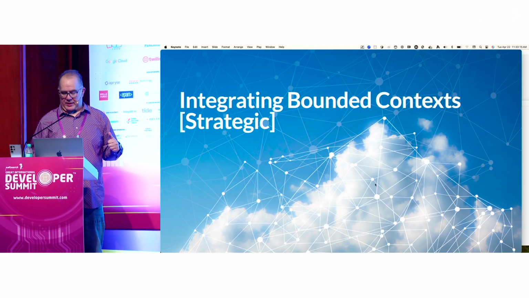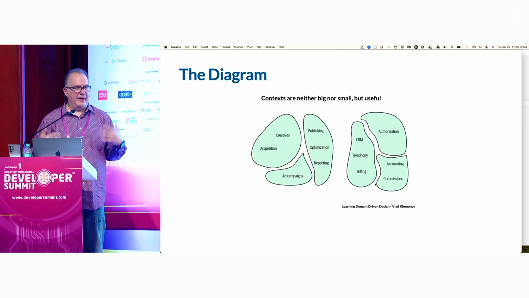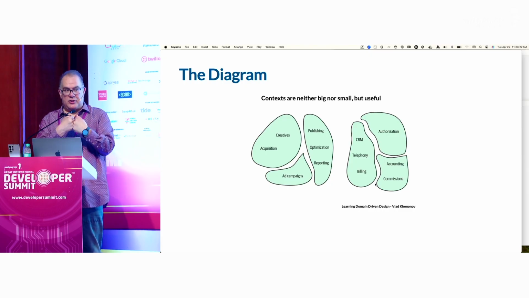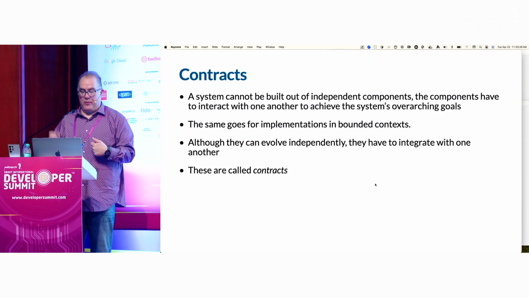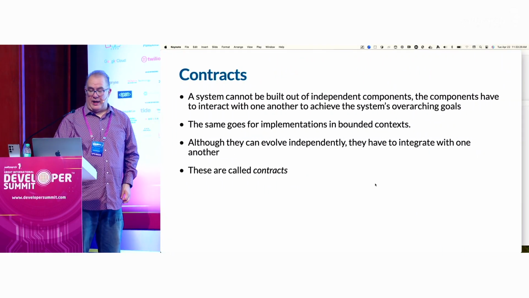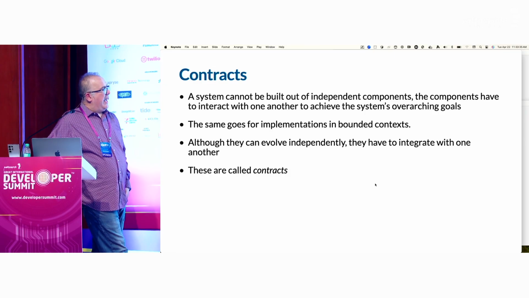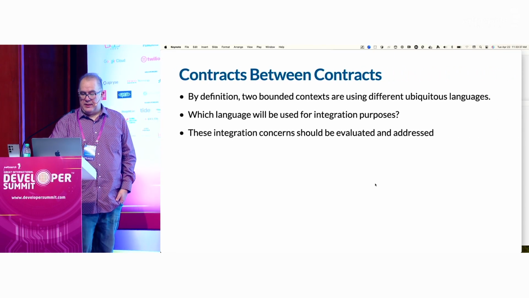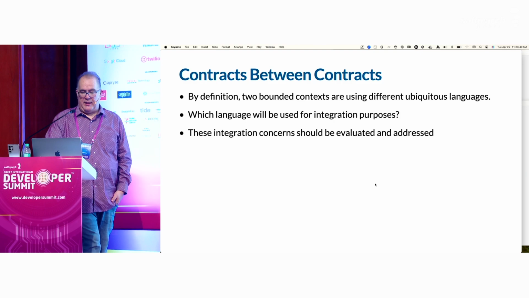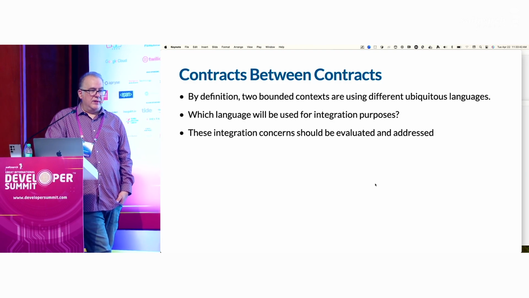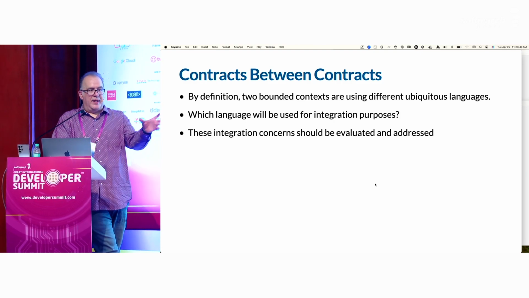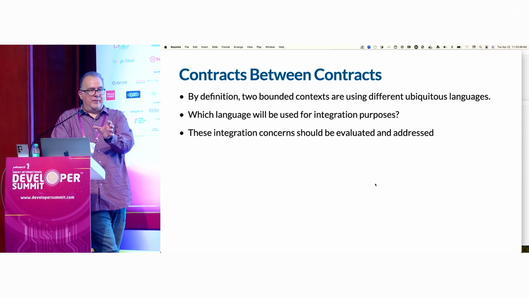Integrating these bounded contexts. So you drew all these wonderful little circles here, right? Which is your solution space. How is it that you're going to solve a particular problem? Okay. Now, how do they communicate with one another? These are called contracts. So bounded contexts need to communicate with each other. How is it that they're going to communicate with each other? Okay. And why do we have this? Because they have different languages, right? One has a different lead from another, right?